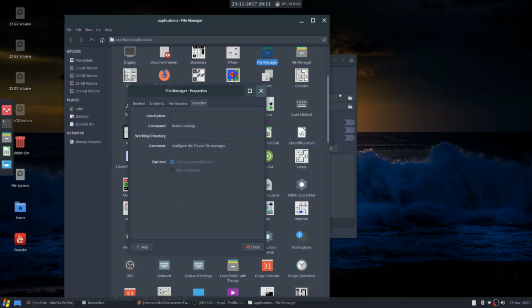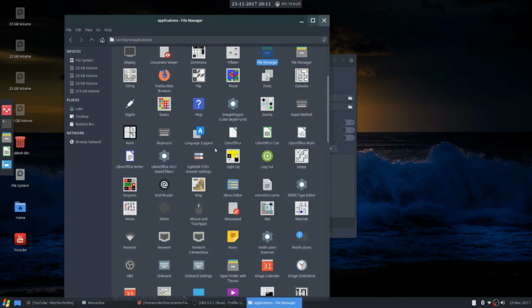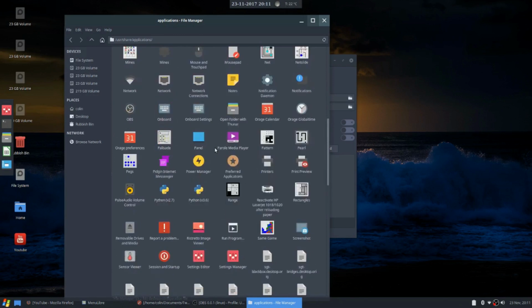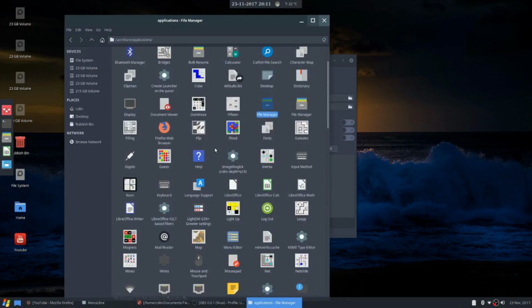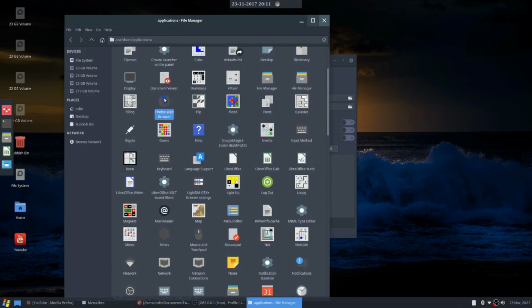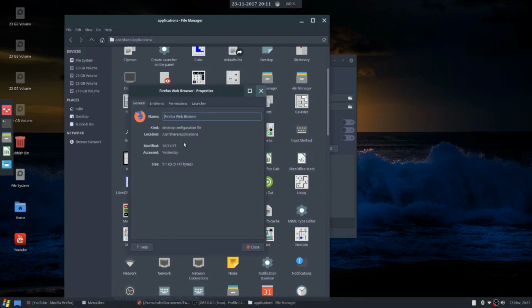So it's the same with any of these here. If we look for Firefox, for example, there it is. Right click on Firefox, go to properties, go to launcher and Firefox. It's got the %U, you don't need to worry about that. Firefox is definitely the command and I can show you that.